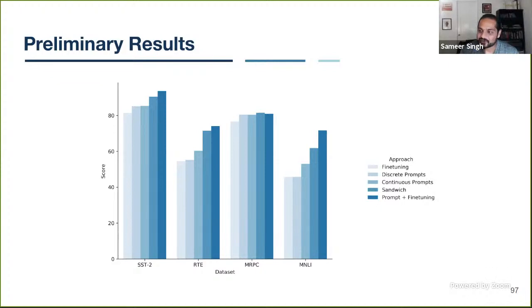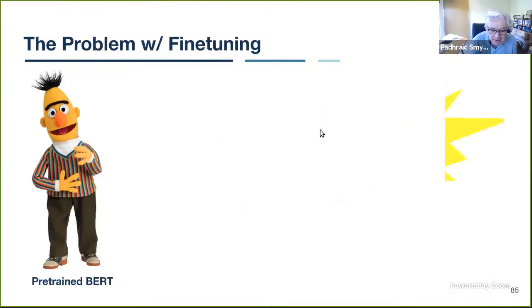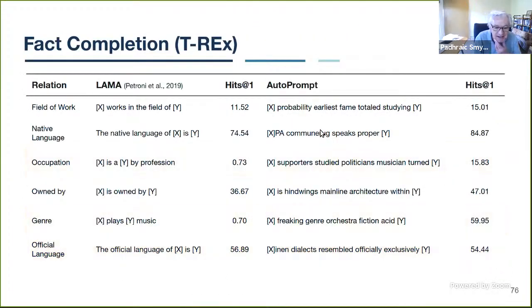Anybody else has any questions? I had a question for Robbie. I may have missed this, but I think it was slide 76, the auto prompt prompts. They were very non-interpretable. Is it possible that there's some overfitting of some type going on here? Or is this a warning sign of something, that it's solving the problem, but it's not really? So it's a very open-ended question, but I was curious.